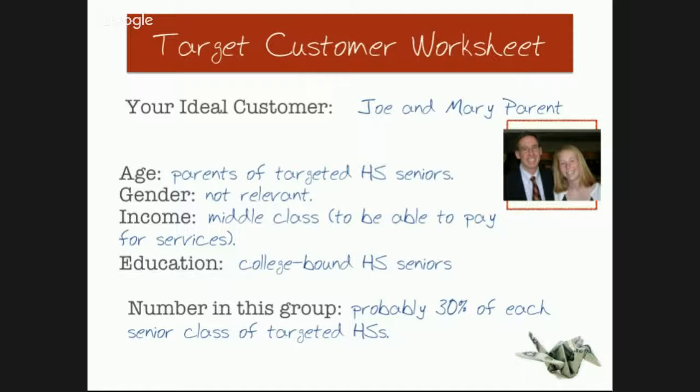We can see here what Barbara did. She's got her ideal customer as the parent of targeted high school seniors. Gender is not relevant. Income level, a middle class income level. They have their college-bound high school seniors. And maybe there's as much as 30% of each senior class who are targeted high school seniors.